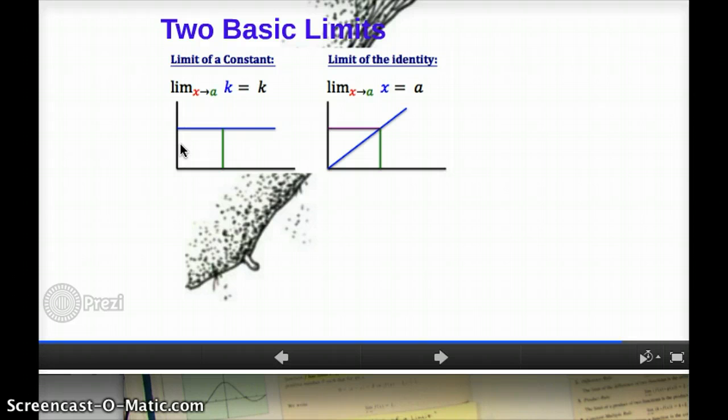The second limit that you're definitely going to need to know is called the limit of the identity. The identity function y = x, or f(x) = x, is the straight line right here with slope 1. And understanding that this has a slope 1 means the closer we get to this a value, whatever it is, if we go up and look for what's happening to y, the y value is always going to be the same as the x value. So we can say that the limit as x approaches a of x equals a. Let's do two examples to make sure that you understand what these definitions mean.